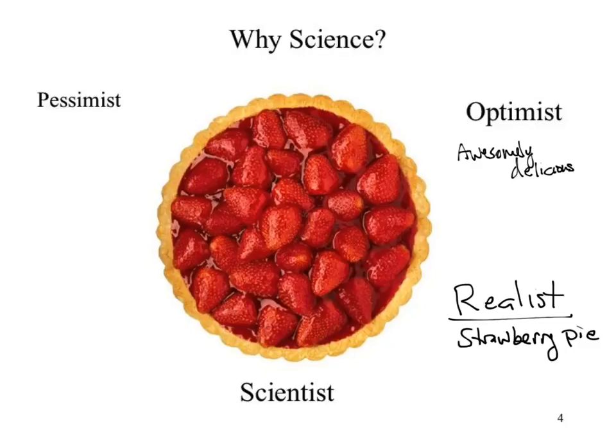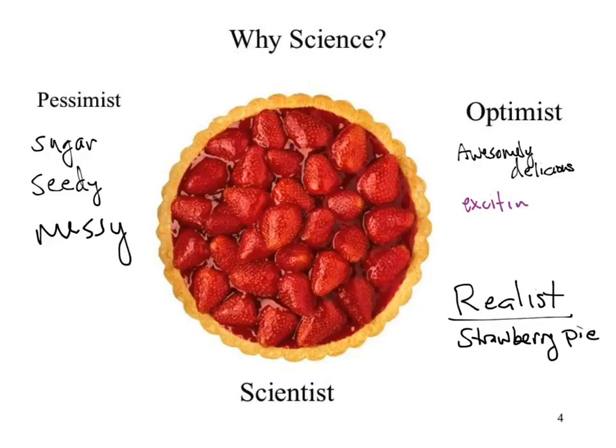What else? What else do you guys see in there? I guess a pessimistic view would be that it's excessively sugary. There we go. A lot of seeds. Sugar. Seedy. So if you are prone to diverticulitis, it's a bad year. You might have a problem there. It looks messy. Messy. Man, you guys are awfully pessimistic. You guys are just trying to counter away the awesomely delicious. What else can you put about that? I guess an optimistic person would say that it's exciting to look at. It's appealing. Exciting. Appealing, but it's not an orange pie. Visually pleasing. Pleasing to the eye. Back to the pessimist. Man. Are you allergic to? I don't know. That would be unfortunate.